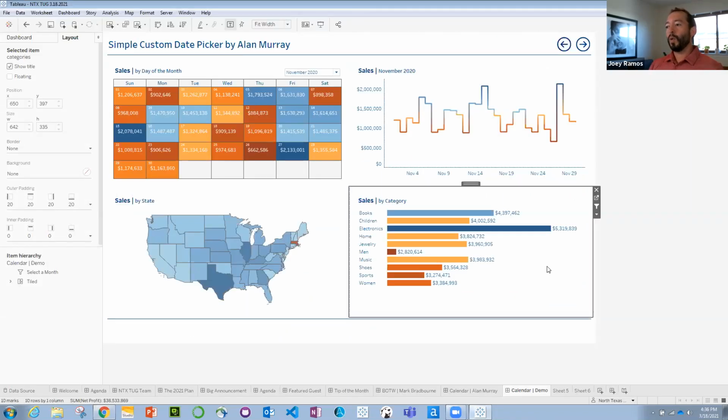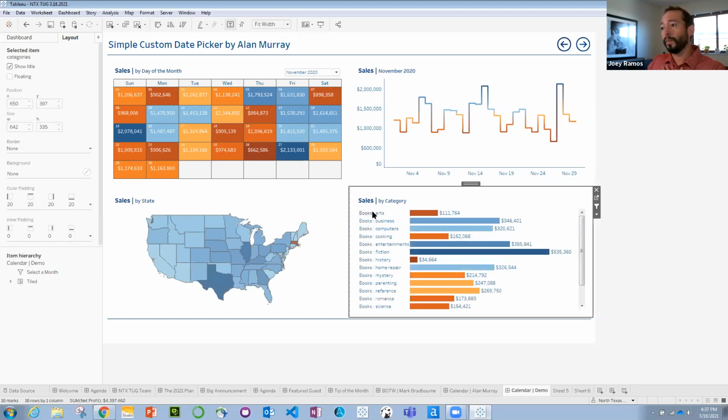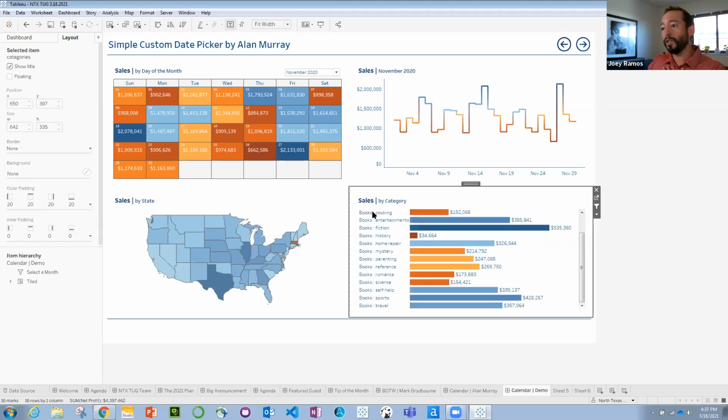So in this case, what I wanted to do was give the individual the ability to drill down, right? Because I have books as a category, but then I have a subcategory within books. You could do this with the hierarchy, but if you use a hierarchy, there's a plus button, you click down on it, and it'll open it up for everything. I don't want to do that. Basically, I just want to say, hey, if I select books, I want to see my subcategories just for books. I don't want to look at any other category.